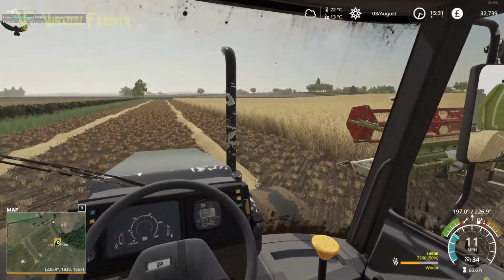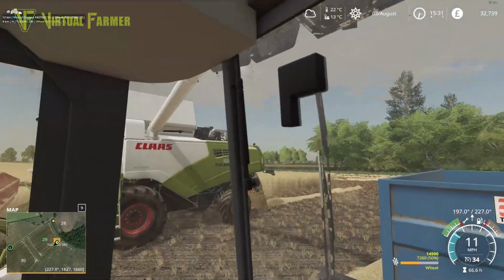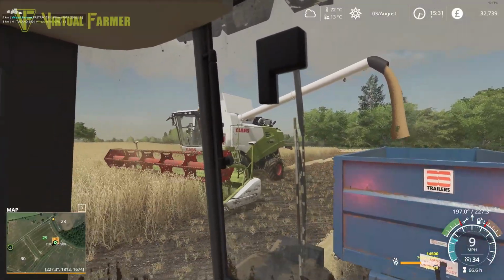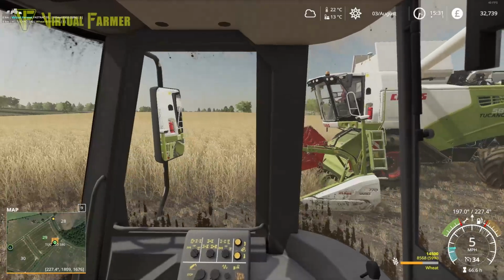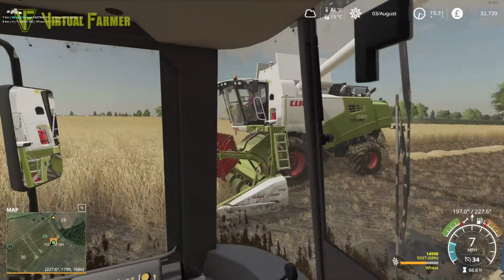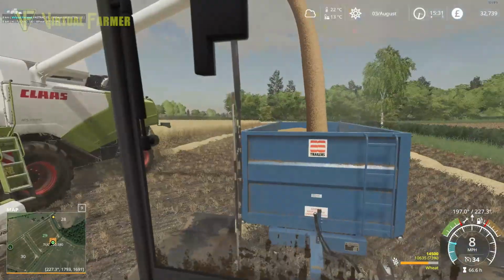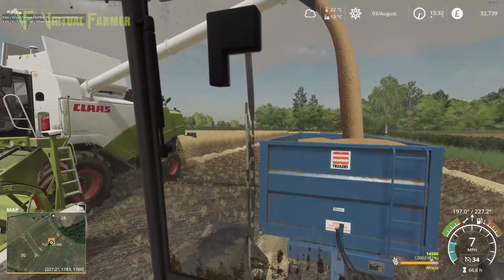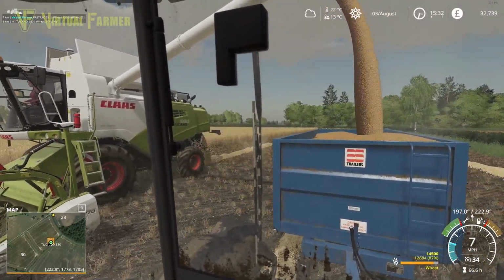It's quite a long auger on this combine. Getting the right speed with him is not easy. There we go. Yeah. There we are. That's got it. Beautiful bit of carting here.